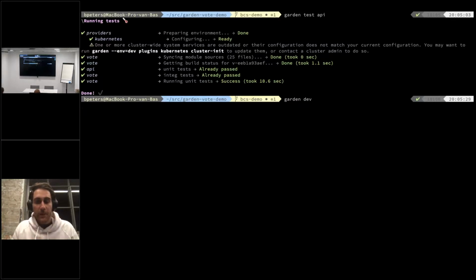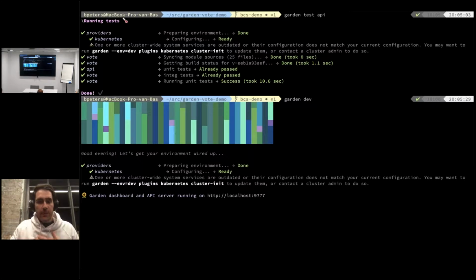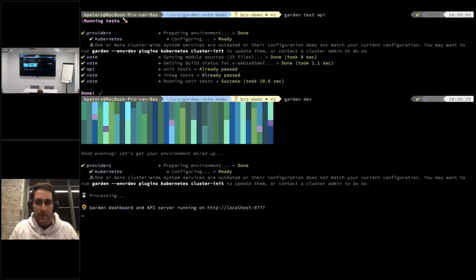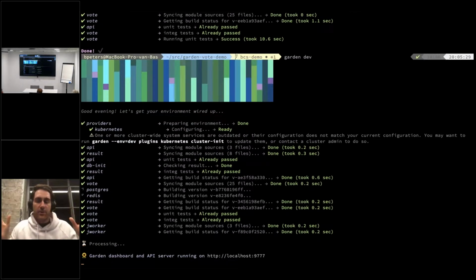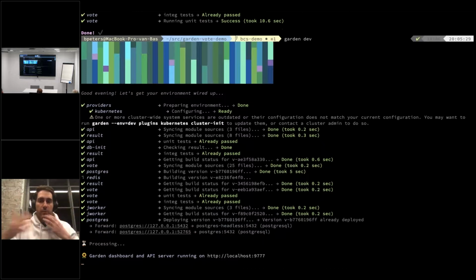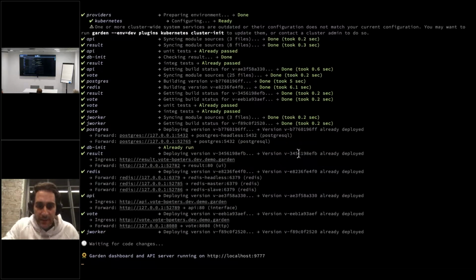But actually, one of the things we do, and I forgot to mention this a little bit, is when I'm working in a remote cluster, every developer has their own private namespace, right? So everybody works, say, in their own private namespace. So if I'm working in a cluster and you're working in the same cluster, well, we're not really interacting with each other at all. But as you can see here, every build, deploy, and test that we do, we assign it a version, okay?